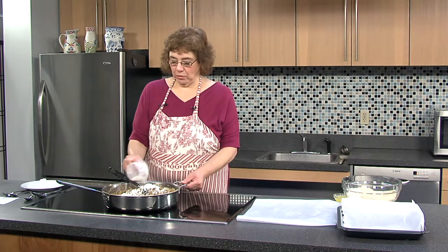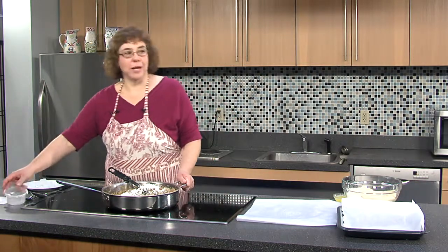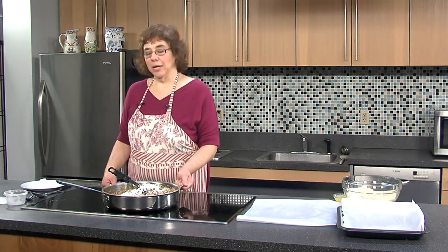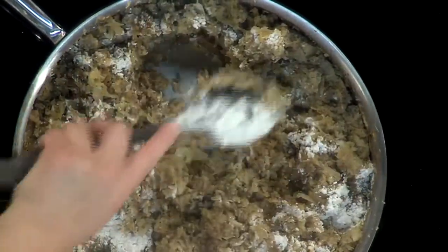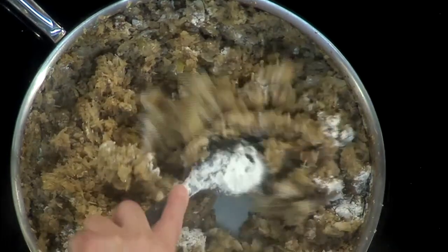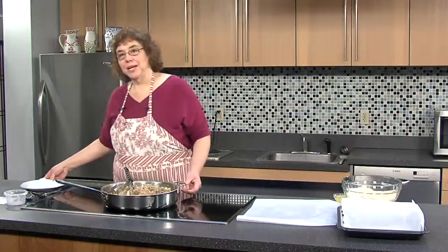You want something to cool down, whether you're putting soup away in the refrigerator or a casserole that you can actually mix before you put it in the refrigerator. I want this to cool, because if I start putting it into my cold dough or my room temperature dough, it's actually going to start cooking my dough. Here's a neat trick for you. Just put in ice cubes.